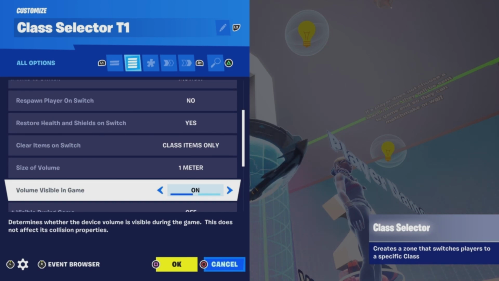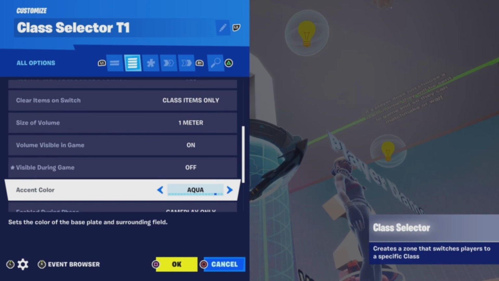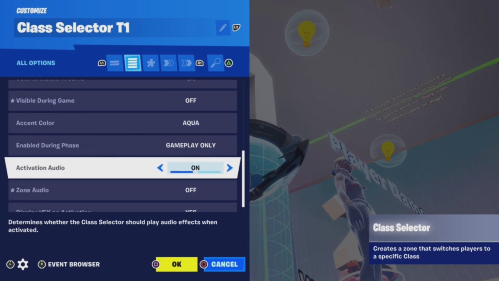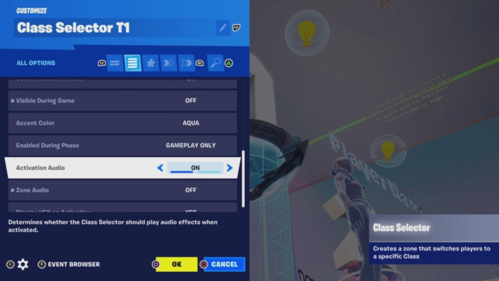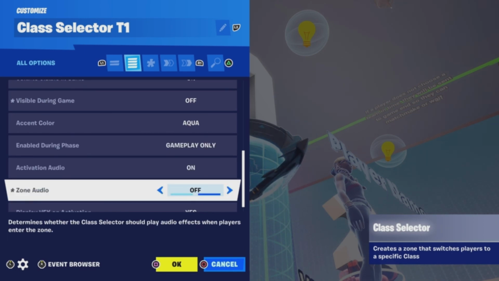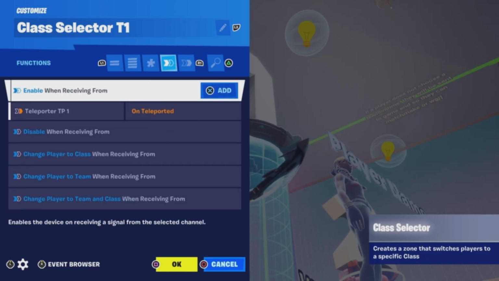Volume visible in game is on. Visible during game is off. Accent color is aqua, and it is enabled during game phase, gameplay only. There is activation audio, but there is no zone audio. Display the effects on activation is yes. And let's take a look at functions.